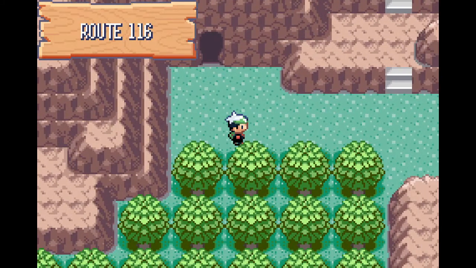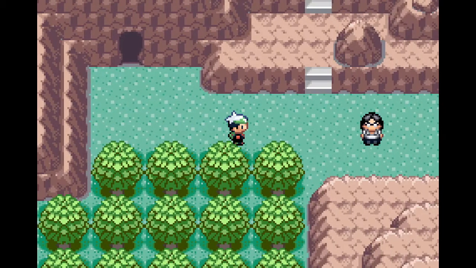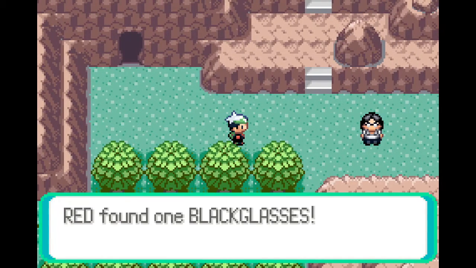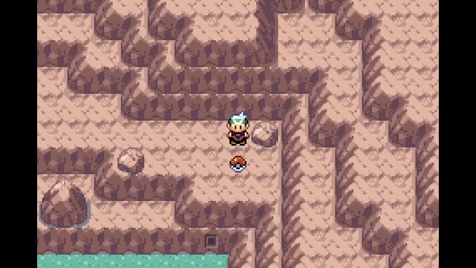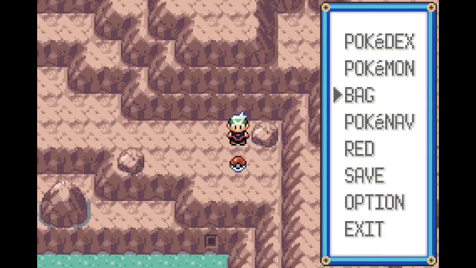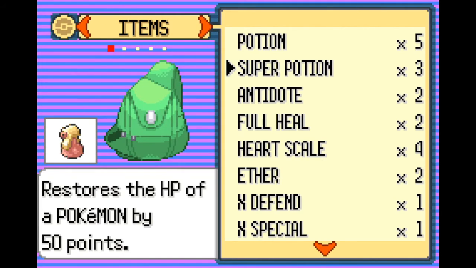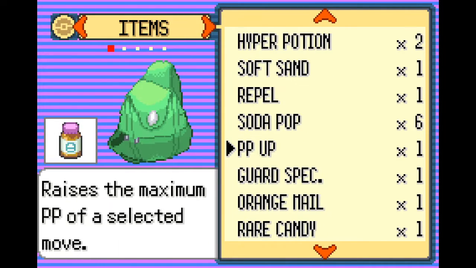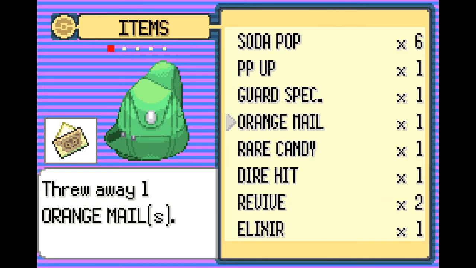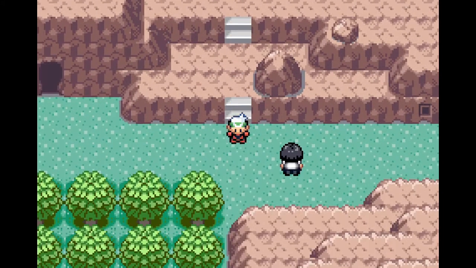So if we kind of check around here somewhere, so I'm pressing A on all the floors, yeah, so we get some black glasses, which are going to be useful when we speak to this guy in a second. And we get the HP up, but our bag is full, so I'm going to have to toss something out, just because an HP up is quite a good item. So instead I'm going to get rid of the orange mail, I guess. I should sell some things and or just generally clean up my bag, but I will do that off camera.